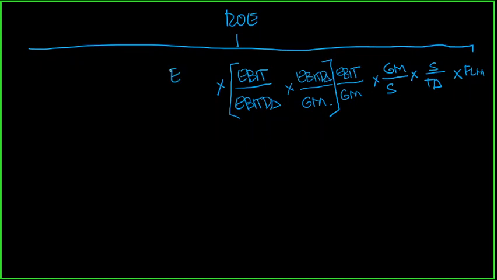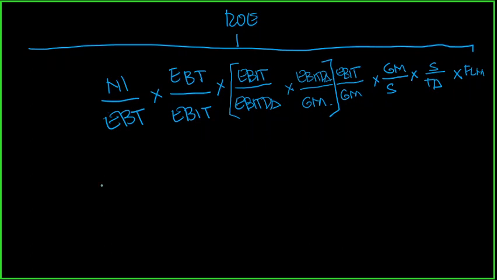Here you have your EBT. EBT divided by EBIT. Okay, what's the difference of this? It's your interest. How much of your earnings before interest and taxes will generate earnings before taxes? This is also known as your interest coverage ratio. Okay, and then you have your net income divided by EBT, also known as your tax coverage ratio. Okay po, how much of your earnings before taxes will go to your net income after taxes?